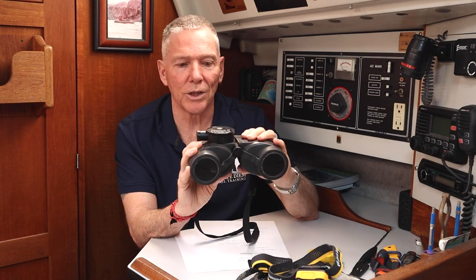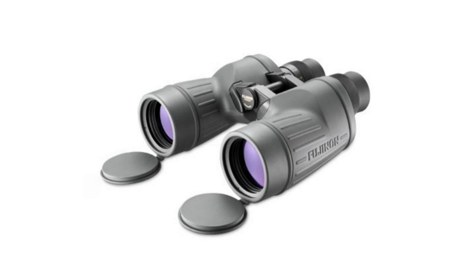These are Steiners. Steiner, Fujinon, Zeiss — West Marine has a line as well. The high-end ones like Steiner and Fujinon are definitely well worth the price — they are a lifetime purchase, ranging from $700 to $1,000. The Fujinon Polaris is the binocular of choice for the Canadian Navy. I've worked with the Navy quite a bit and seen how rough they are on their gear, and the Fujinon Polaris has held up extremely well. Entry level from West Marine starts at $99, all the way up to the Steiner Commanders at $1,300.